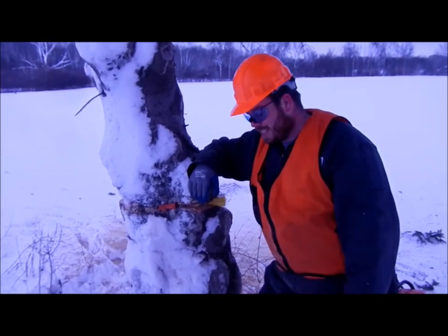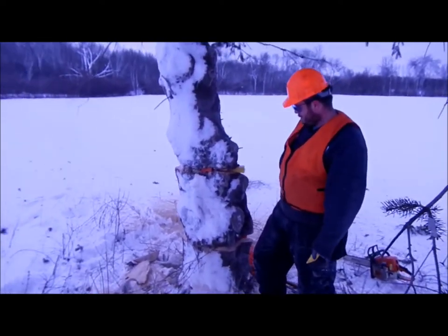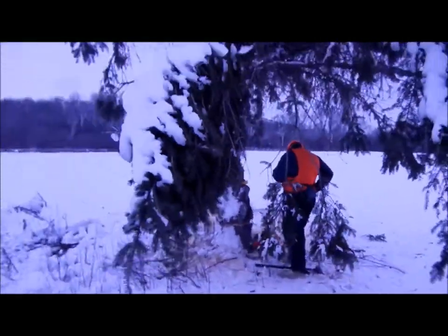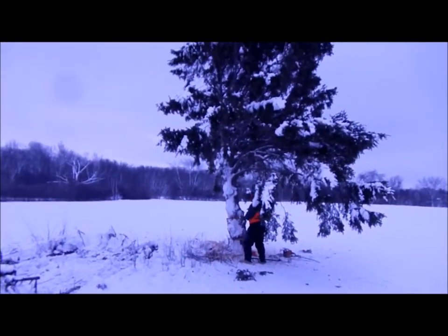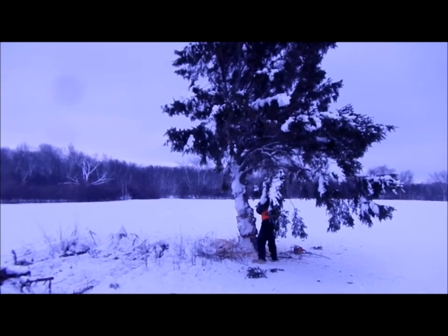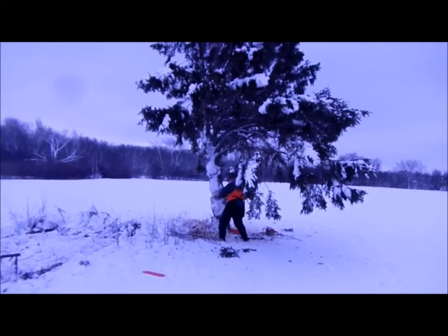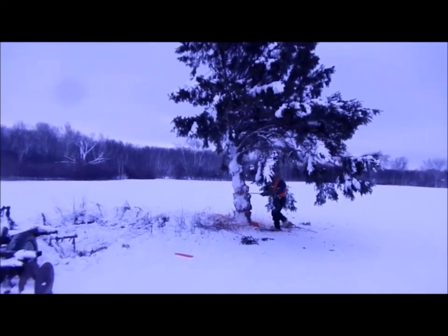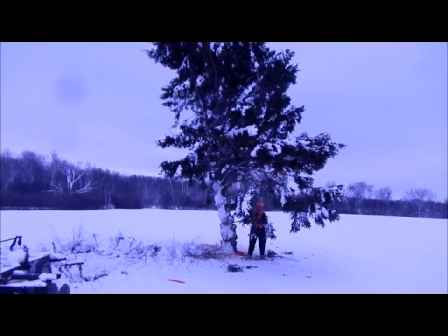I don't think you look like a fool. I think we're doing something that's very difficult to do. So how about we knock them wedges in and take this tree over? We'll see if we can get her done. Yes, I believe we're right there on the edge. There it goes.